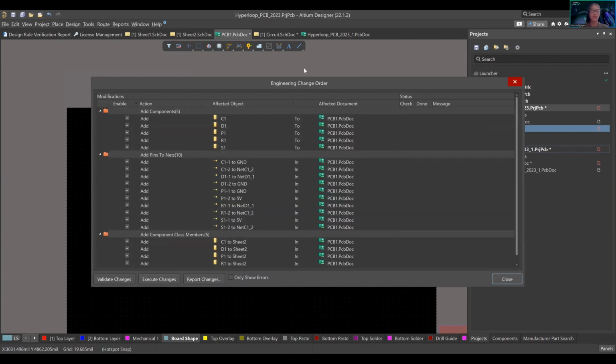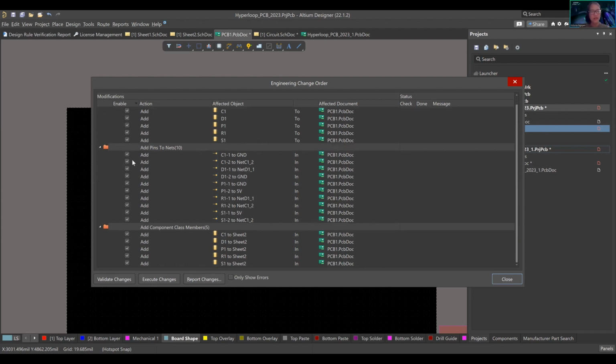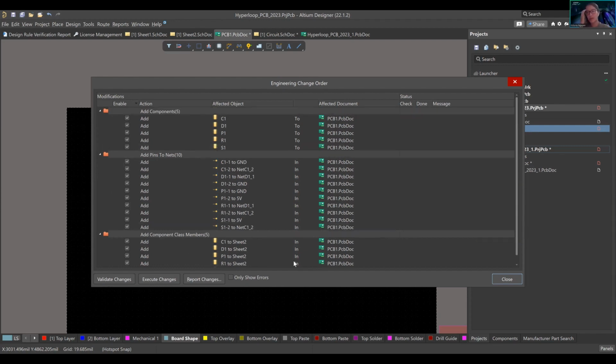We're gonna take a look at the ECO, your engineering change order. So you have these 5 components that you want to add on, that's correct, right? There's these pins. Okay, I trust Altium and I trust what I did on the schematic document. And then it's going to add these component class numbers. Essentially, these components have classes to them. They're going to be added onto the board. Something to keep in mind is right now we're okay. We have 5 components on the board.